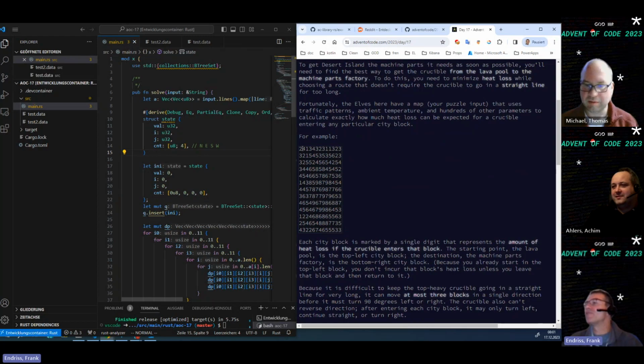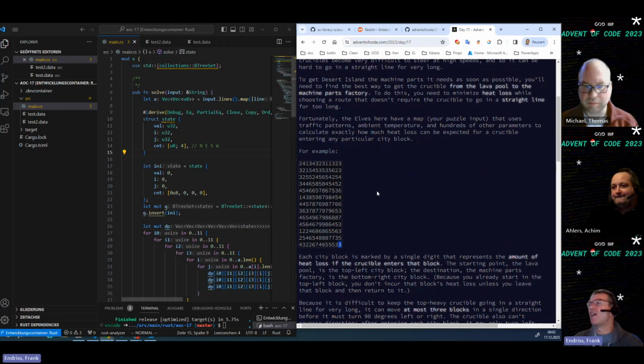Now we start in the upper left corner and we have to reach the lower right corner. If we step on such a field, then the number in this field counts toward the sum of field values. So what we try to find is the cheapest path, the path where the numbers sum up to the smallest number. That's a kind of simple problem so far, but now there are some extra rules.